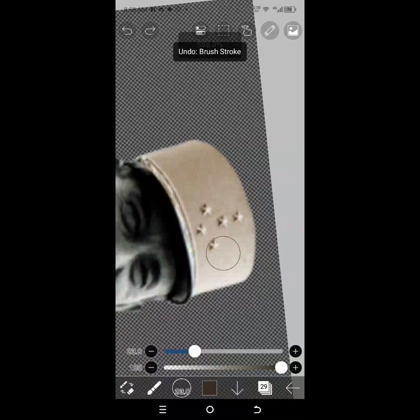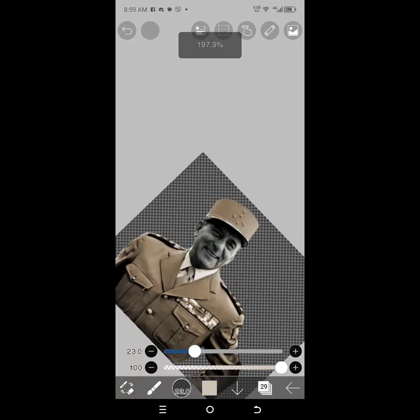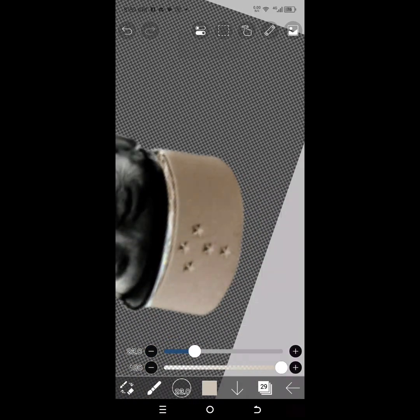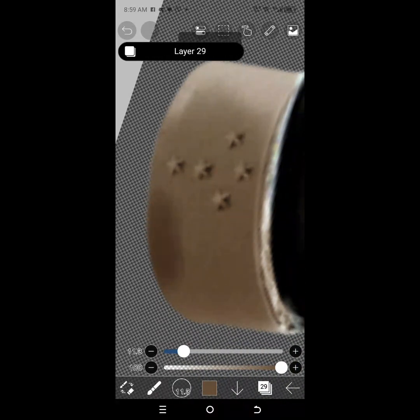So now we find the color we were working on, add a little bit of it so it kind of bleeds, add a little bit more so it kind of changes, and keep adding until you get the desired shape that you want.